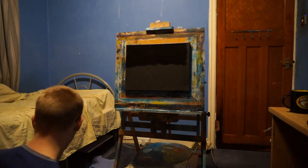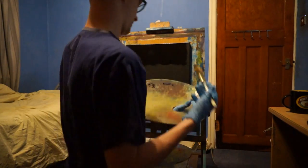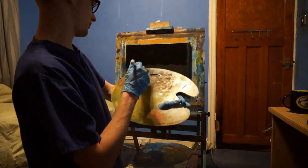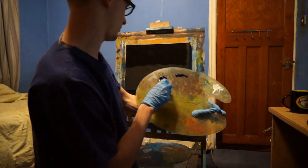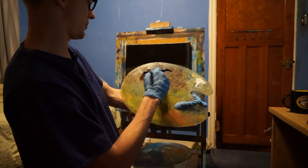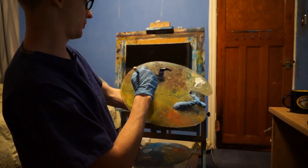Which brush shall we use to put this on? Tell you what, we'll use the 1-inch brush again. Shall we? No, we'll use the 2-inch brush, and then we can always clean it. So it's all runny then, I'll just dab a bit of that up. I'm putting it onto the clear anyway, but I don't want it everywhere. Okay, so just a bit, and just a bit more black.